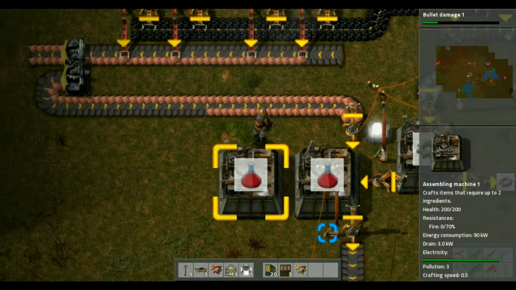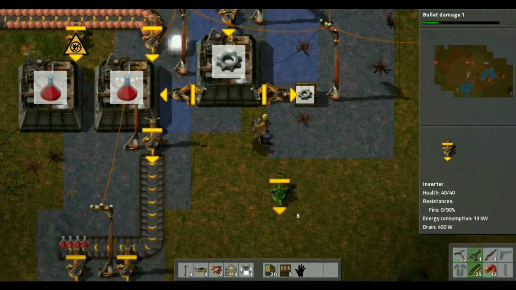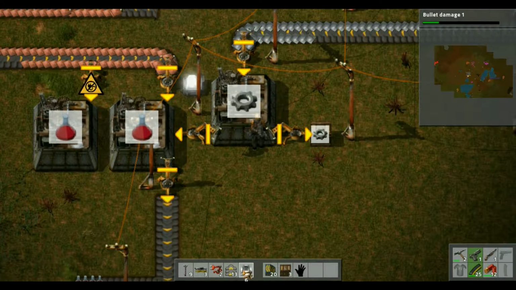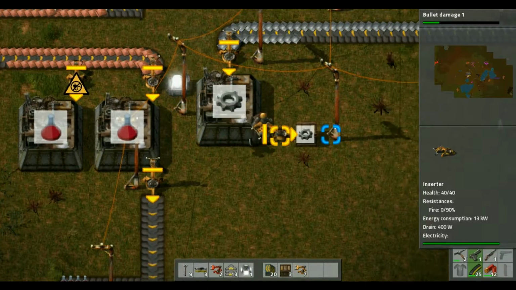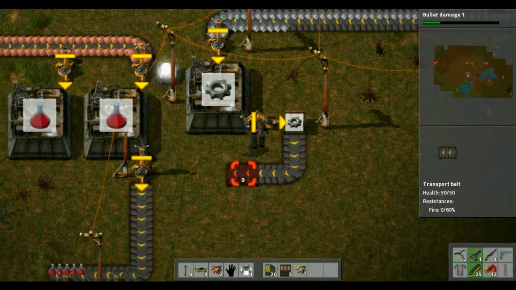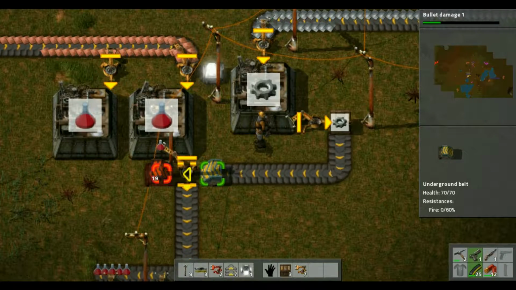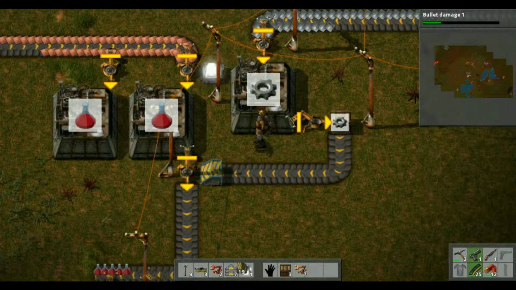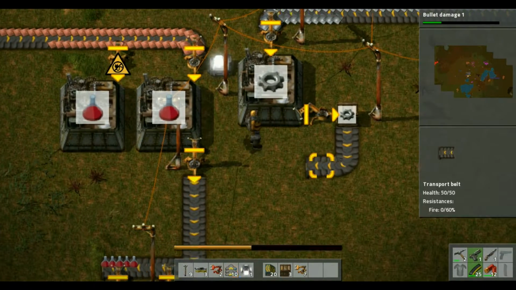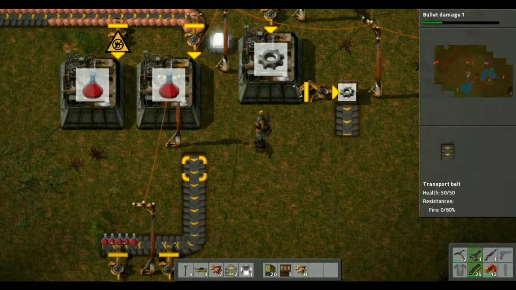Alright, there we go. And inserter... you to go, and I need you to become a belt. And let's put underground belt. Right, I need these to be able to insert, so. Alright, now these can't be made, so that's fine.